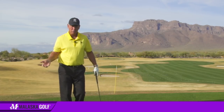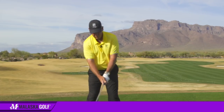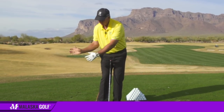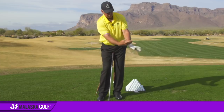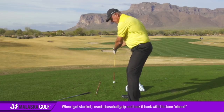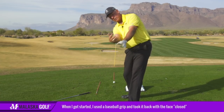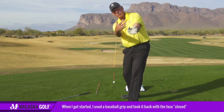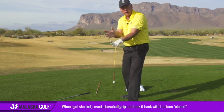What makes it so you can do that? If you have the grip correctly that we talked about, now when you come into the ball, basically your hands feel like all they're doing is working this way. They come into the ball, you hit the ball, and then your hands feel like they're going this way. Your arms are rotating, but your hands are working this way — they aren't twisting. They don't have to twist.